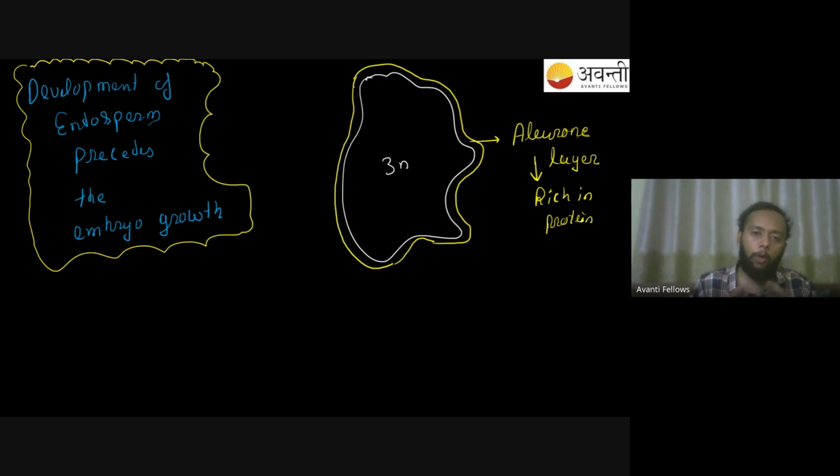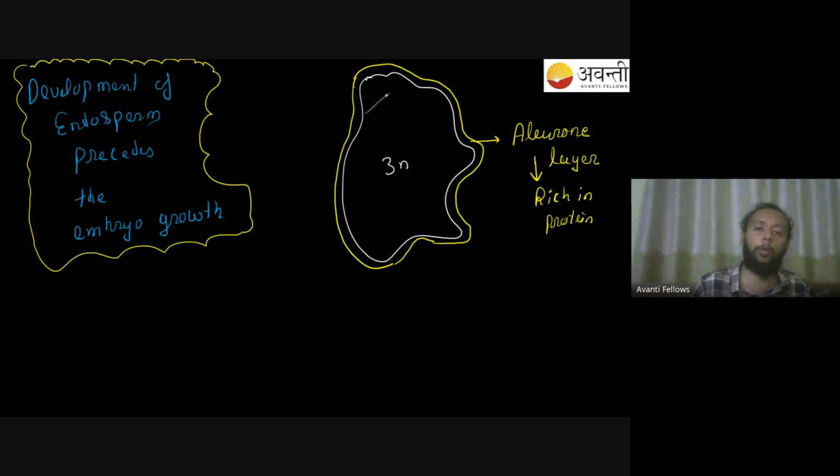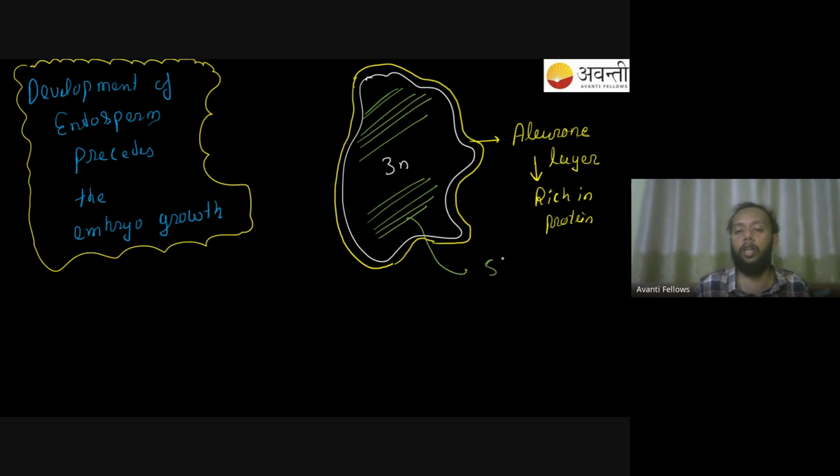And what kind of content do you have inside the endosperm? You can tell them the endosperm is generally going to have a huge amount of starch. So, आपको बीच में यहाँ पे मिल रहा है inside the endosperm. So, starch content will be very high inside the endosperm, and the outer layer of the endosperm is called the aleurone layer, and the aleurone layer is going to be rich in protein, right? And every structure here is going to be triploid in nature. तो इतनी बात आपको यहाँ पे याद रखनी है. This is one more thing which you should be very much clear with, right?